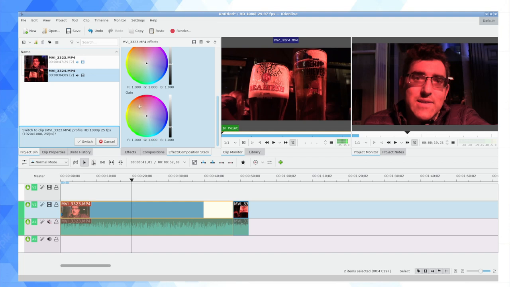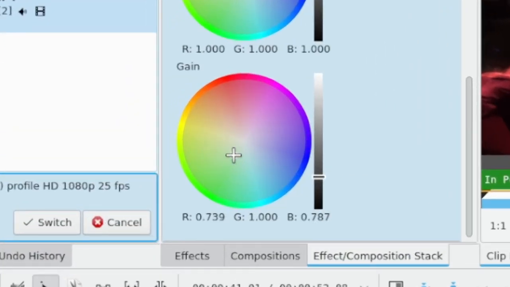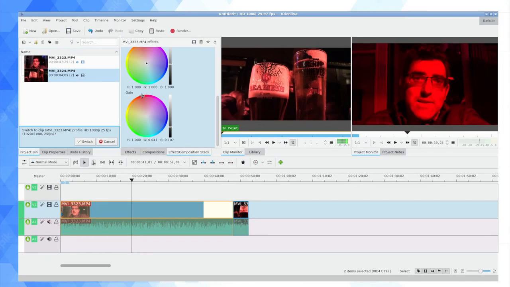So using the gain wheel here, you can see this is where red is in the color spectrum. So I'm going to pull away from it and try to get it to some place where I look slightly less red. Now you can see what happens if I actually move towards red. I go from being slightly red to kind of totally red. And I'm just trying to find a place where my skin tone begins to look a bit more human. Maybe something like here, here, here.